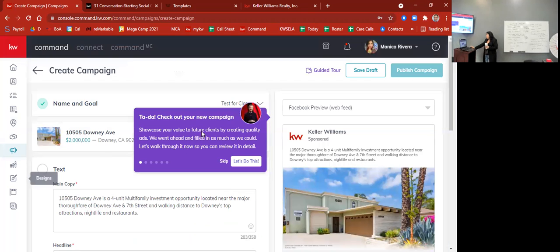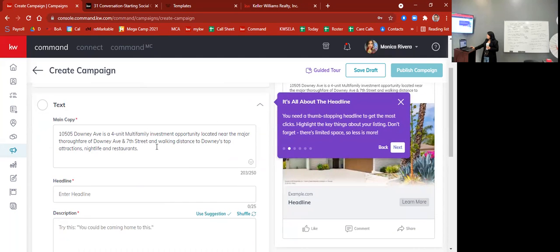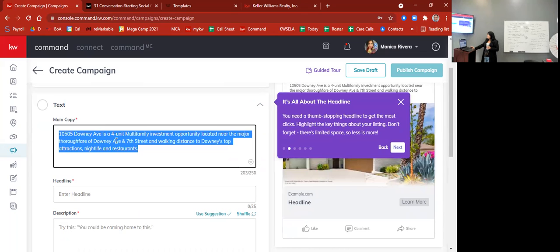Okay, so there's actually a full guide that's going to be available for you, even if you've run a campaign on here before. This guide is going to show up because there are a few brand new features available within campaign. They are going to fill out as much of the information as possible. Right over here, this is where you want to edit the text. Do not just leave the text that it pulls in, okay? Also, do not include the address. We include the city, we don't want to include the address.